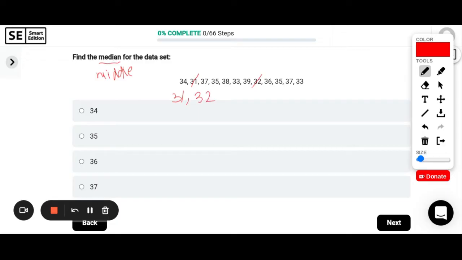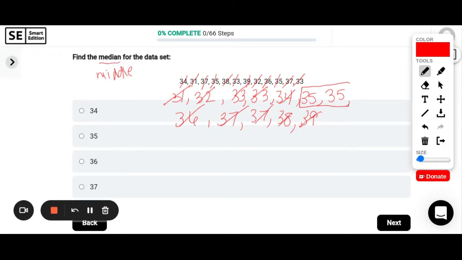So I see a 31, I see a 32, looks like we have two 33s, 34, 35. And I do this because if I miss any I'll know because I didn't cross them off. 35, 36, 37. And then I see a 38 and a 39 and now everything is crossed off so I'm good. So to find the middle I will just take one from the least and one from the greatest and I'm going to just do that until I only have two numbers left. If you end up with two numbers we just need to find the average, but because these are the same my average is just going to be 35, so the median for this set of data is 35.